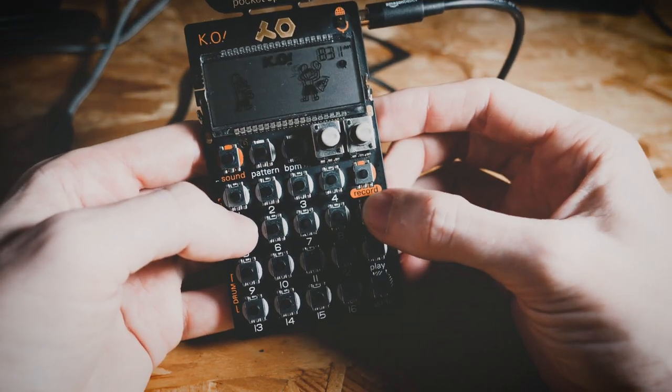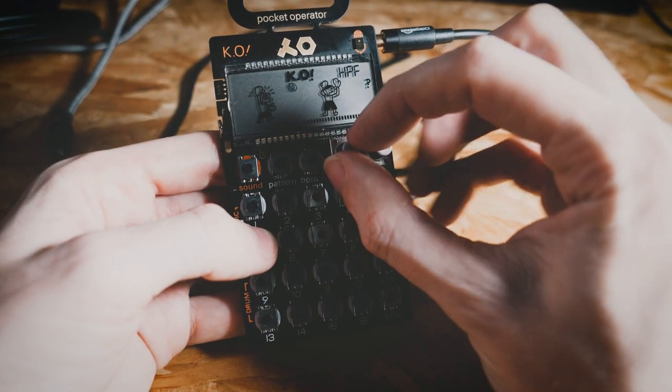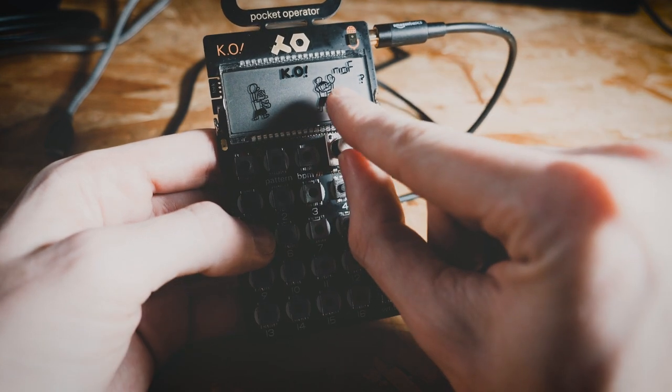So we've done that. And what else can we do? Filter. So this changes from a low pass filter to a high pass filter. And if you want to turn it off again, you have to hit the middle where it says no filter.